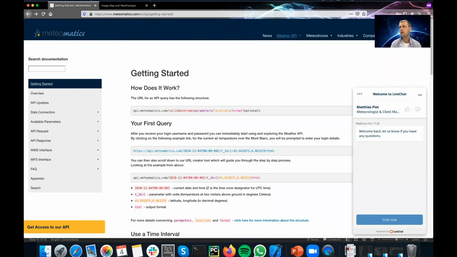Indeed, you can. In general, apart from the climate data, we do provide solar and wind power forecasts as well, and this could probably fit your needs. I'm not sure if you're looking to do that maybe in the future as well, or like, okay, no, hang on, you said real-time weather. Okay, yeah, so you can definitely do that.